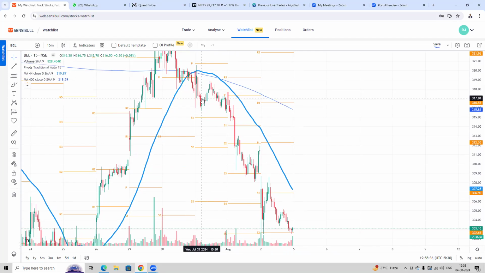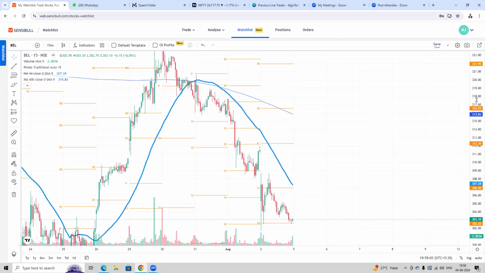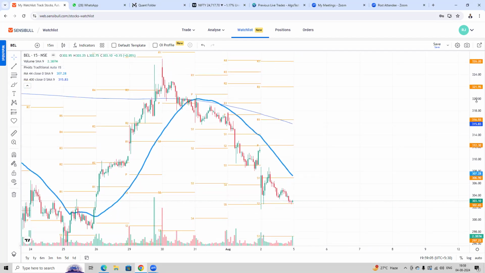You'll enter here at 317. You have to calculate 317 to 319. It's only about 2 rupees stop loss. And with a 2 rupees stop loss, you need only a 4 rupees target, right? You can just see here 314. The 4 rupees target is achieved here, and you can wait for 1:3, 1:4, 1:5 as well. It has already been in a falling market. So in 15 minutes, it has already given a sell signal.